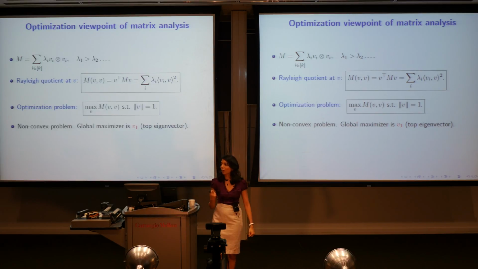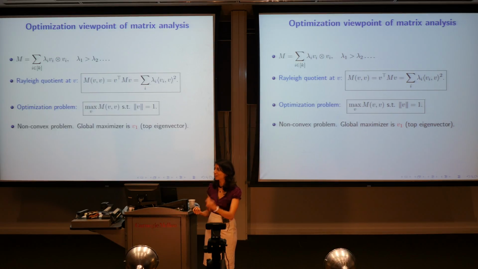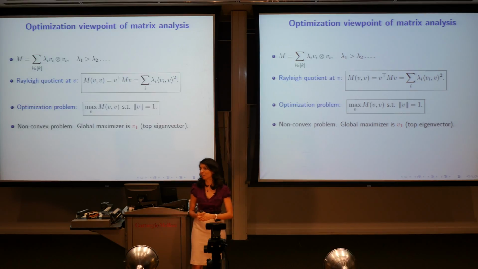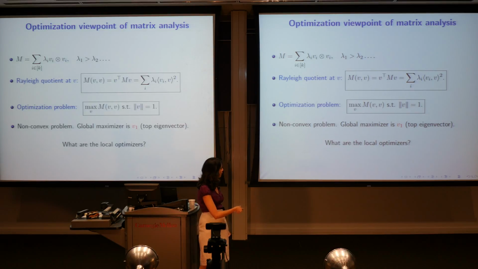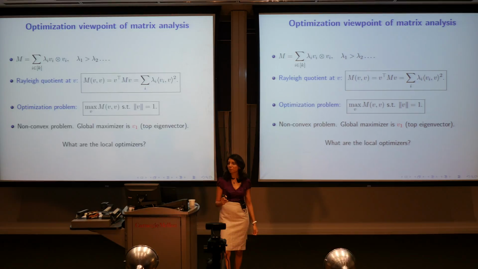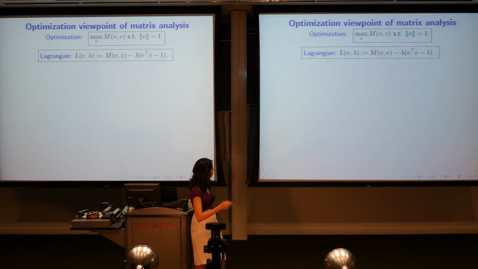So I have a non-convex problem. I know what the global optimum is, but in general there is no reason that I would be able to get to the global optimum. That's the whole difficulty in solving non-convex problems. But it turns out that for this matrix analysis, we can characterize the local optimizers, and we'll see why that relates to the guarantees of eigendecomposition. That relates to why we can do this eigendecomposition efficiently, and we'll see that in a minute.